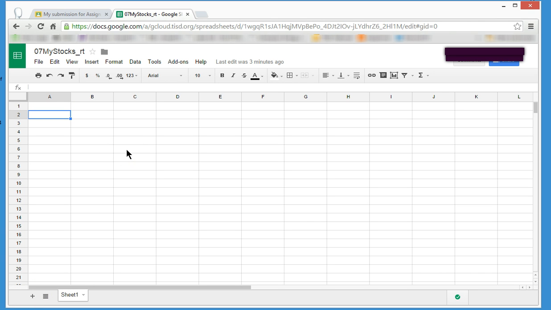Okay, page 393, continue with the directions. It says type a title for your worksheet, and today's date in row 2. Actually, let's go to A1. And let's just call this My Portfolio. And then in A2, we'll put the date. And then, let's see, today I'm doing this on the 23rd. But put the date of whatever you are doing and completing this assignment.